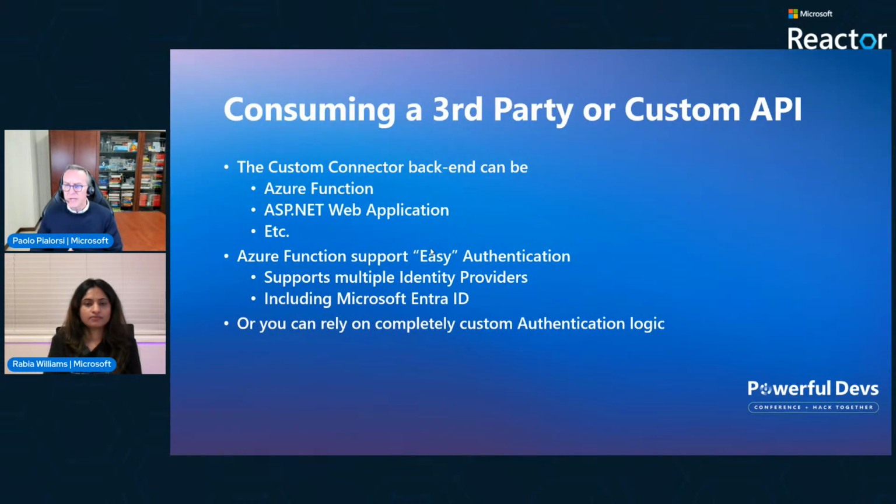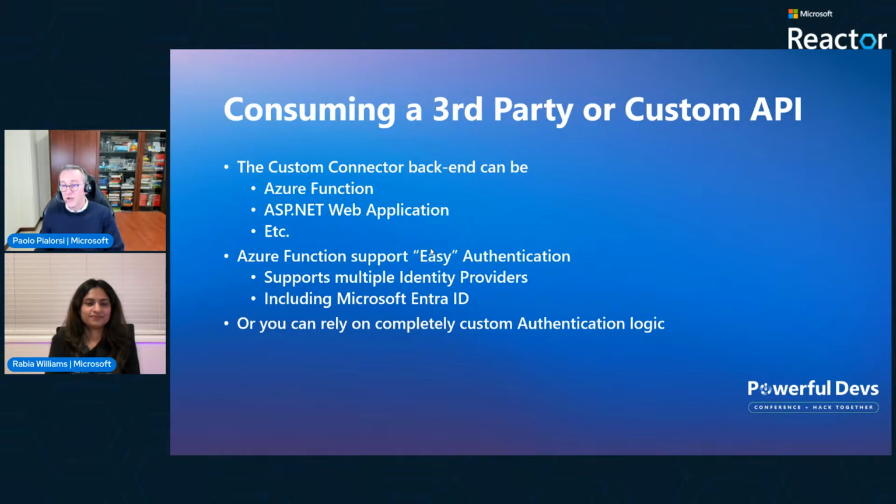So coming back to the idea that as power developers, we might want to create and consume our own APIs through a connector. In order to do that, we can create an API with whatever technology we like, as an Azure function, as a web application, or whatever else. If we are going to host our API in Azure, for example, in an Azure function or in an Azure web application, we can eventually rely on the so-called easy authentication, so that all of the complexity of configuring and exposing our API in a secure way will be well hidden by the easy authentication, which makes it, as the name implies, easy to do that. And as such, you can simply rely on consuming your API.